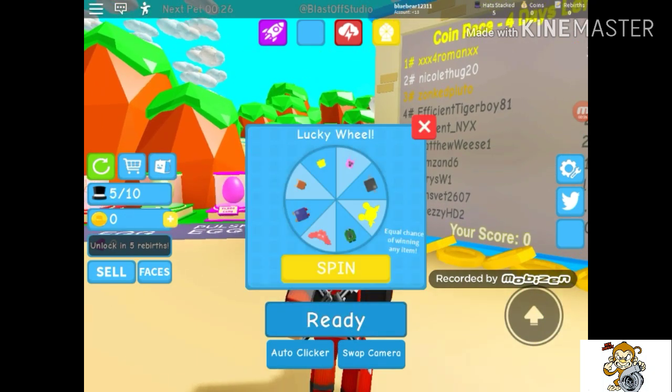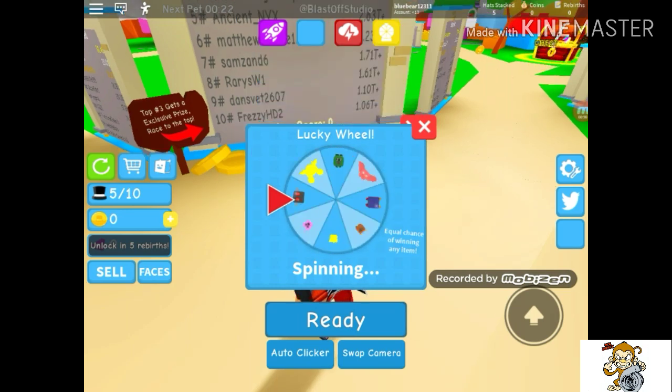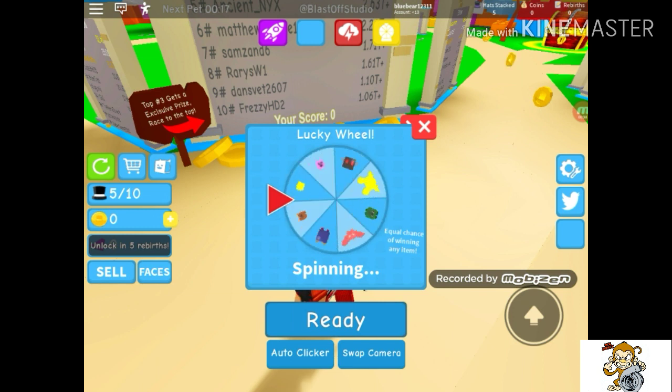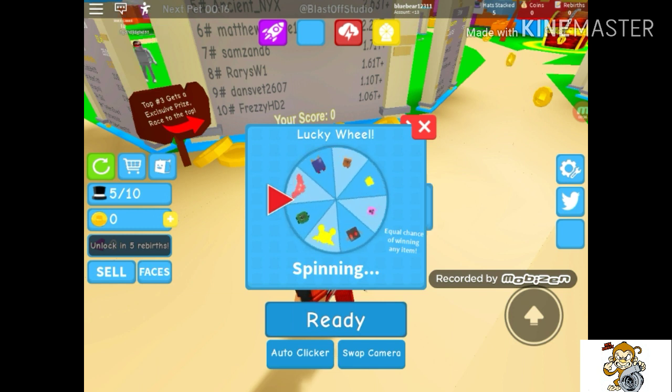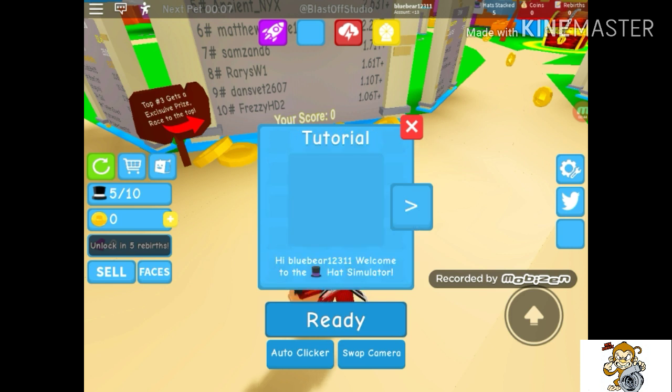It would be good to spin something. Oh, it's a pet. Please give me the gold one. Am I lucky enough? Did someone subscribe? Ooh, I was lucky enough. I got a demon dragon. Wow, that's pretty good. I'll have to spend in 24 hours.